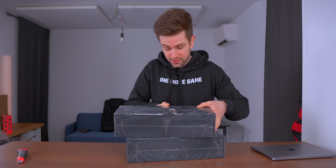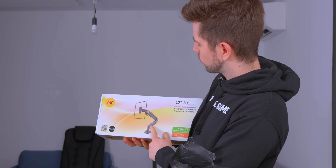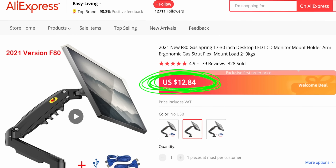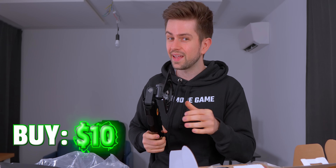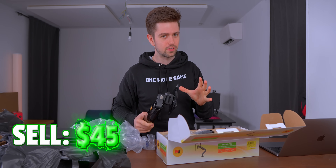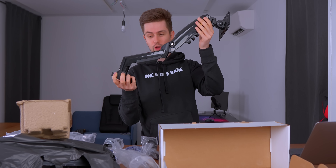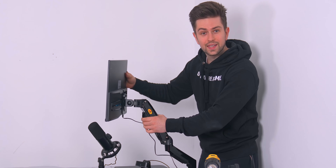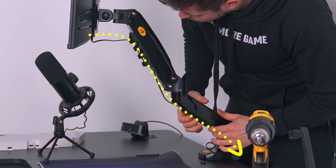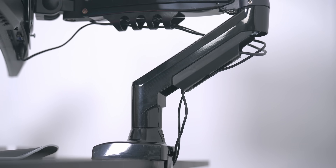These two heavy packages are the monitor arms. On the website they don't look cheap — they look much more sturdy and professional, all for around $16. There's a good chance these are the type companies buy in China for $10–15 and resell on Amazon for $45. Assembly was required, but it's pretty sturdy. Both sections of the arm allow you to route cables through them for really clean cable management. The yellow stickers are removable too.